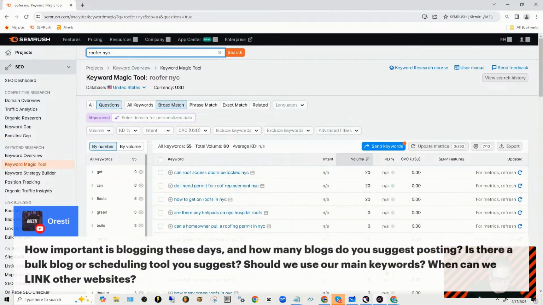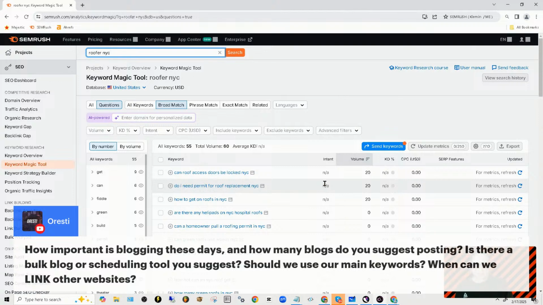But generally, yeah, this is what you'll find. Low volume, but this is what's getting the volume. So here's a how, here's a do, or you can probably reword this to a who, what, when, why, where, how, and then here's a can. So these are informational and or question terms.